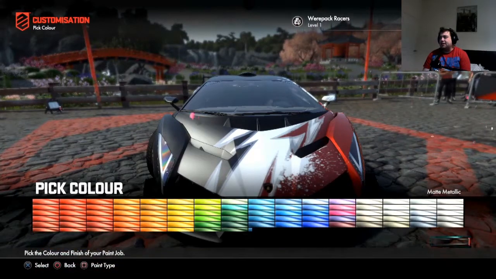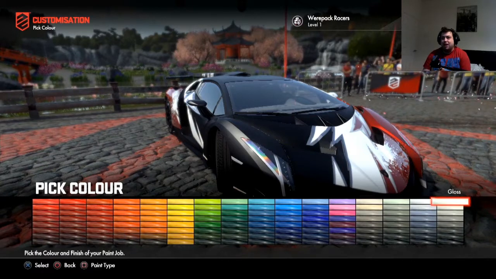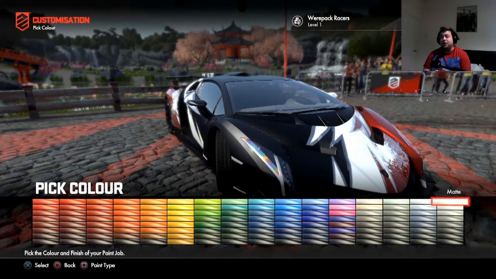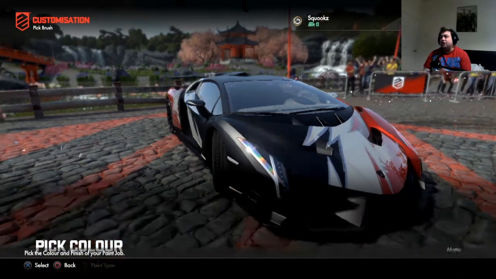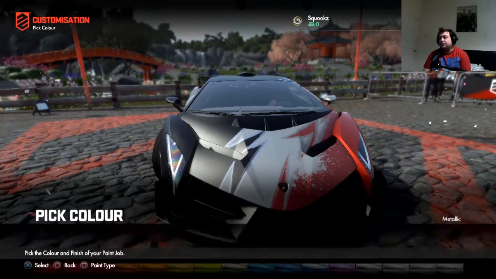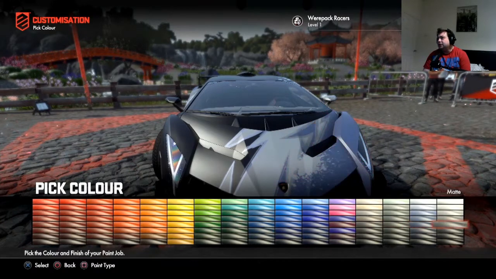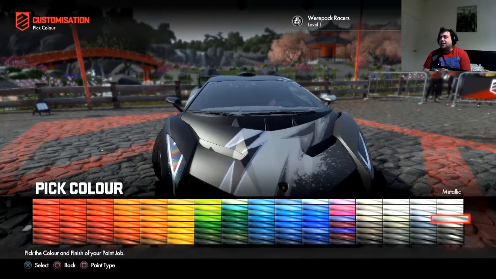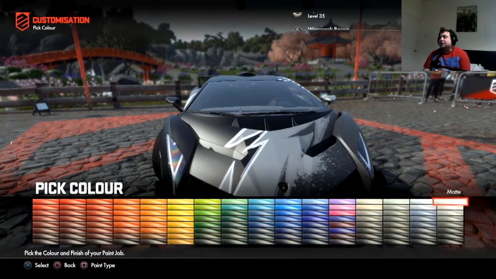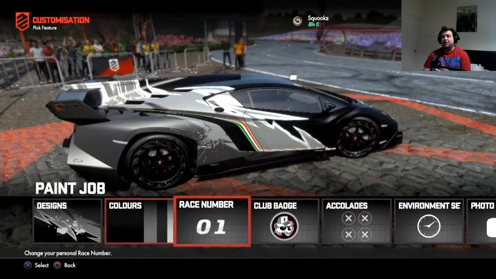Right, the base. You know what? I'm going to be really weird and have matte colours. Because in this game, matte looks good. In real life, matte does not look good. But in game, it does. Let's have that like an off grey. Matte again, all the way along. Let's have a darker grey. And then tertiary with all the lights. Let's make that white. Yeah, I like that.